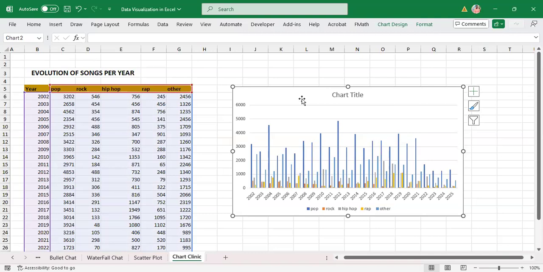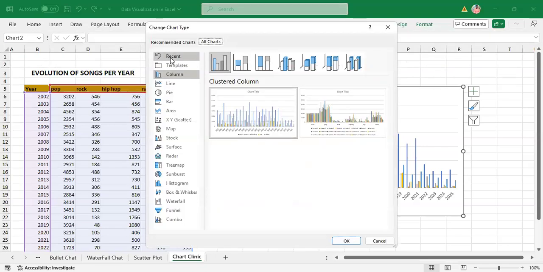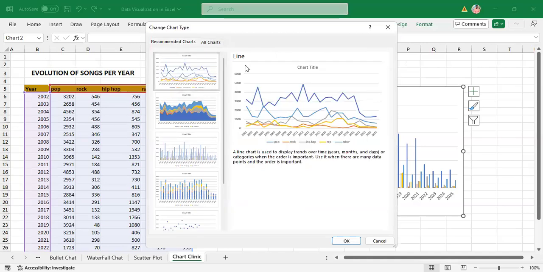So the first decision you have to make is to choose the right chart type. So we go to chart design, then press change chart type. Let's go to recommended charts.